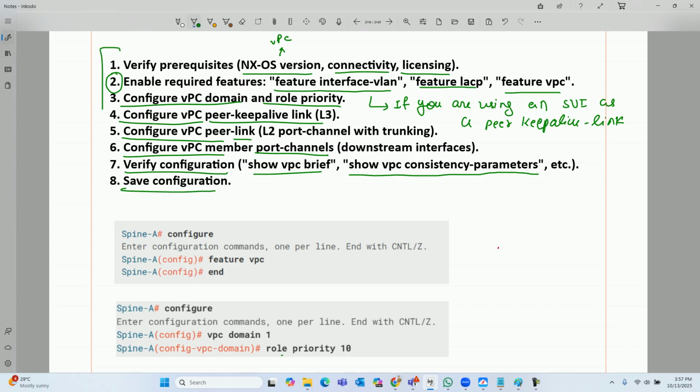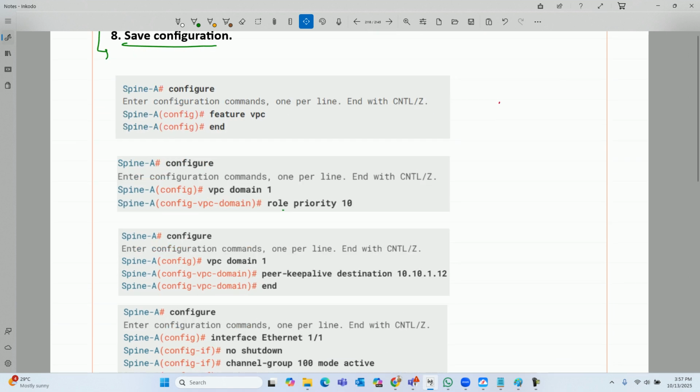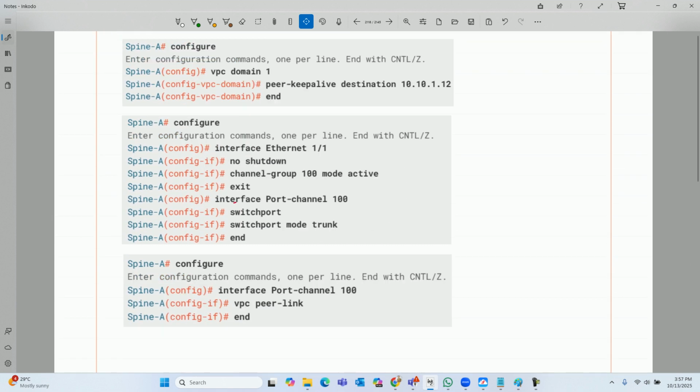So if you go step by step, it's best. We have very low chances of making any misconfiguration. So you can go for the configuration step by step. We'll make the configuration of this VPC on our Nexus switches. So let's get ready with the lab first, the Nexus switches, and then we'll start with the command line.